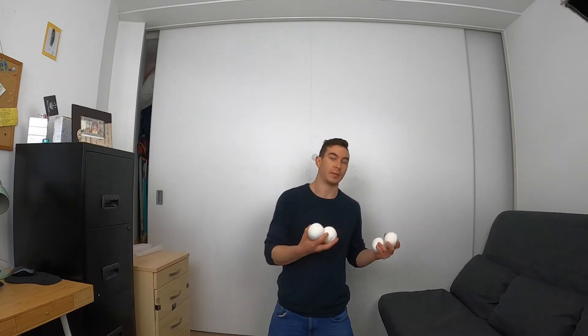Let's just do the first individual ball and the first multiplex - so individual, multiplex. This is exactly the same as the second step. Now we're going to do that plus the second multiplex - steps one and two put together. Once you've done a bunch of these, simply add one multiplex at a time. From this point it's just another multiplex, another multiplex, and then you can build up like this.